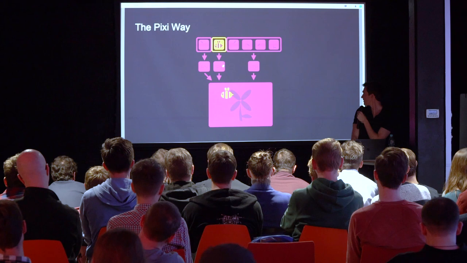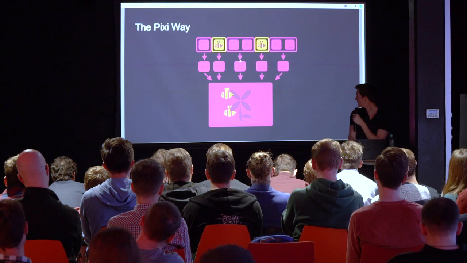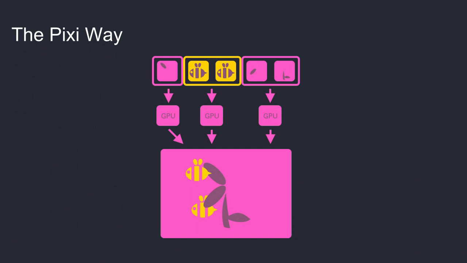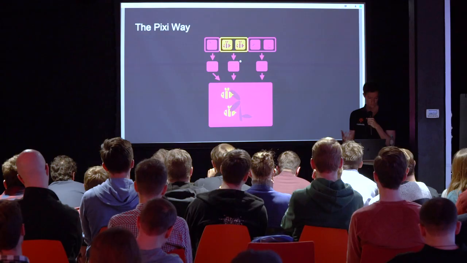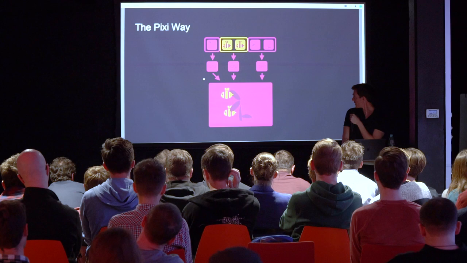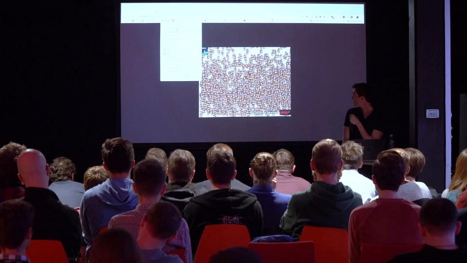So then this becomes three GPU calls, and this is the most effective way that you can batch it. An example here is if you add another little B, then Pixi will automatically split that bigger batch into little ones. And if you remove those two pink ones from the middle, then those Bs, because they're the same and now next to each other in the scene graph, get grouped together. That's kind of how batching works. It all happens automatically. You guys don't really need to worry about doing it, but that's just how it works under the hood. So with that in mind, I'll show you guys performance with batching.